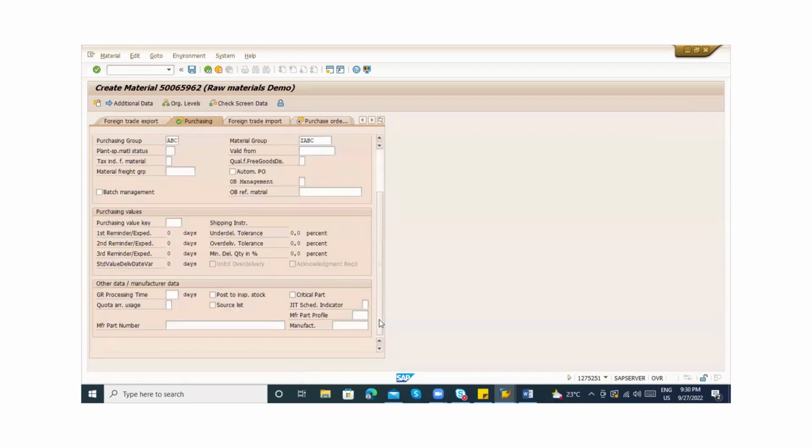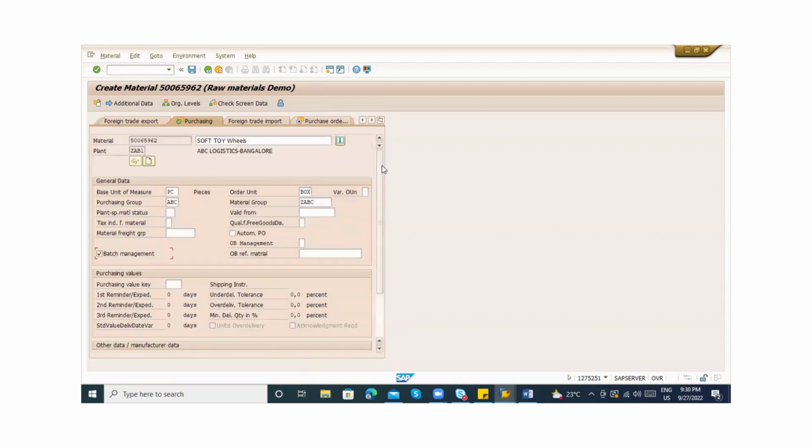And this is batch management, if you want to differentiate these materials by batches. I want to get the stock; suppose today I got 1,000 pieces, tomorrow I'm getting 2,000 pieces. Every time I need to differentiate this stock at the batch level. So whenever I receive the stock, it will be stored in one batch. Based on the batch number, I can see that this is what we received from this vendor.